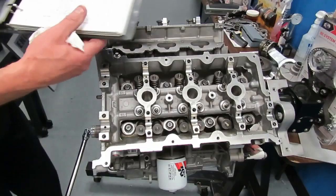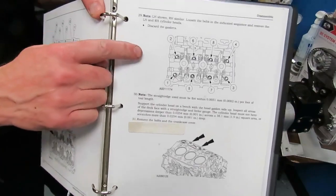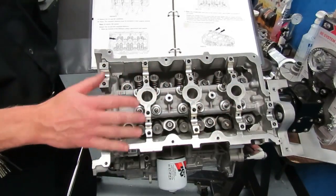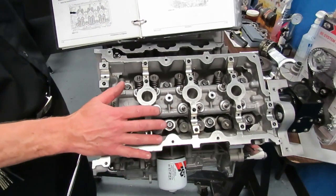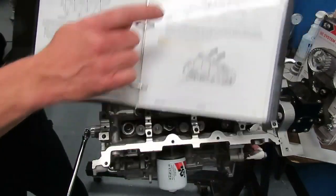Our next step is to remove the cylinder heads. Now remember, there in your service manual, there is a detorque sequence for this cylinder head. It's very important that you detorque the bolts in sequence. If you don't do that, you take the risk of warping or twisting or damaging the cylinder head. So we want to make sure that we follow the detorque sequence on this cylinder head.